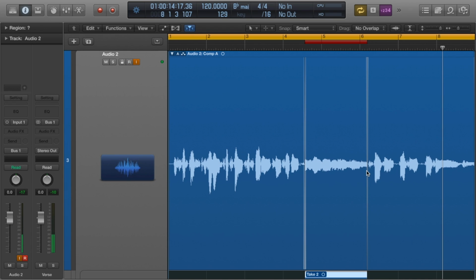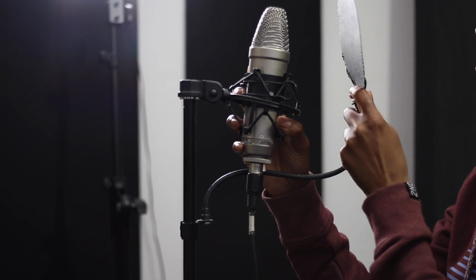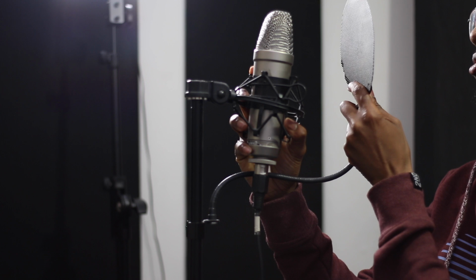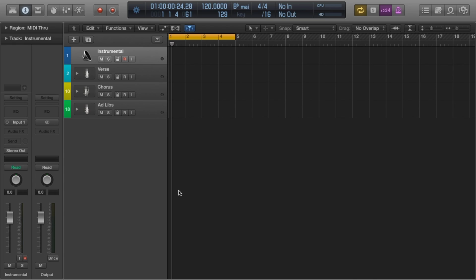Okay, so I don't have the privilege of a vocal booth. However, I have treated my room with acoustic panels and strategically placed my mic not too close to any walls and away from the center of the room. There's a reason for this, which we'll go into more detail on in another video or in one of my full length tour videos on my website, which will be coming soon.